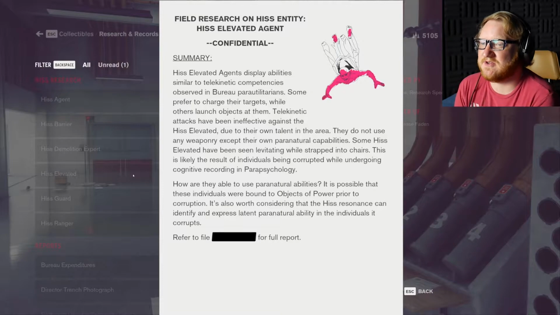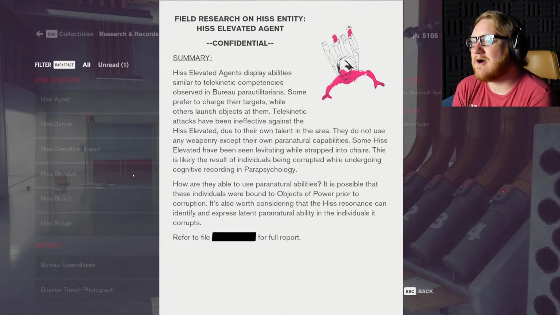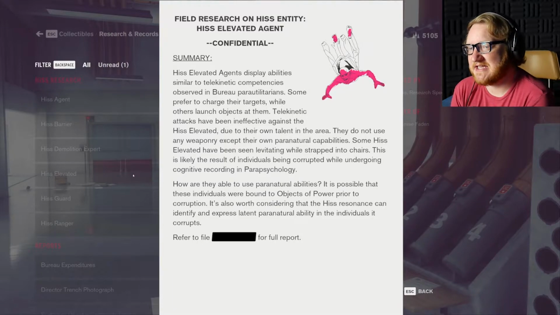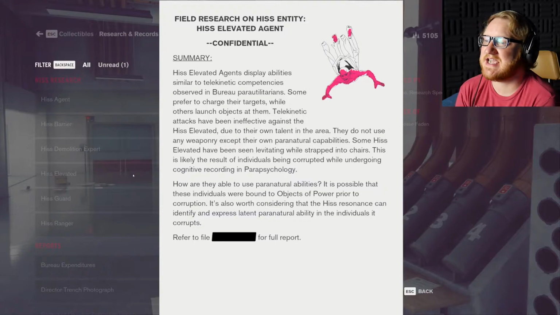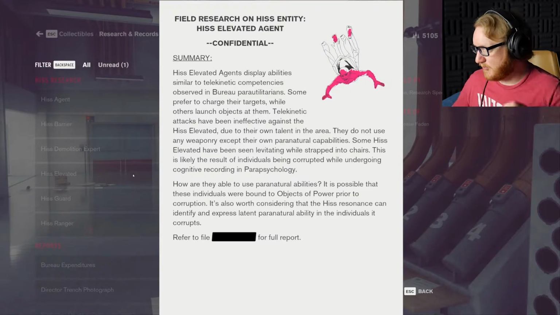This is likely the result of individuals being corrupted while undergoing cognitive recording in parapsychology. How are they able to use paranatural abilities? Is it possible that these individuals were bound to objects of power prior to corruption? It's also worth considering that the Hiss resonance can identify and express latent paranatural ability in the individuals it corrupts. Refer to blank for full report.